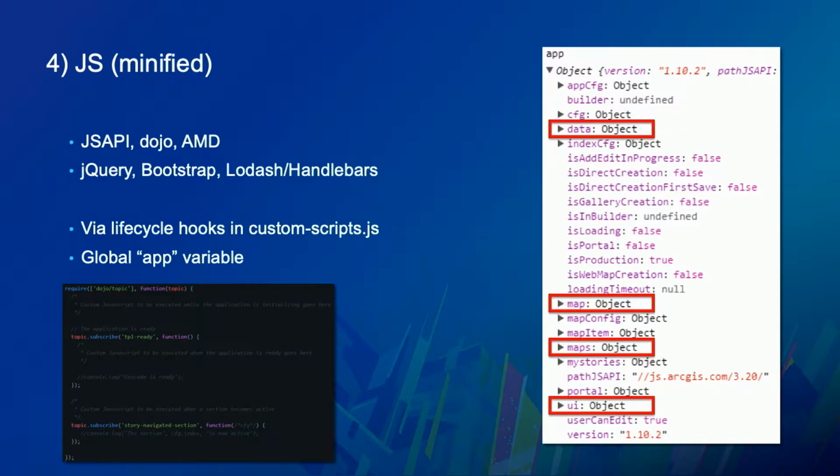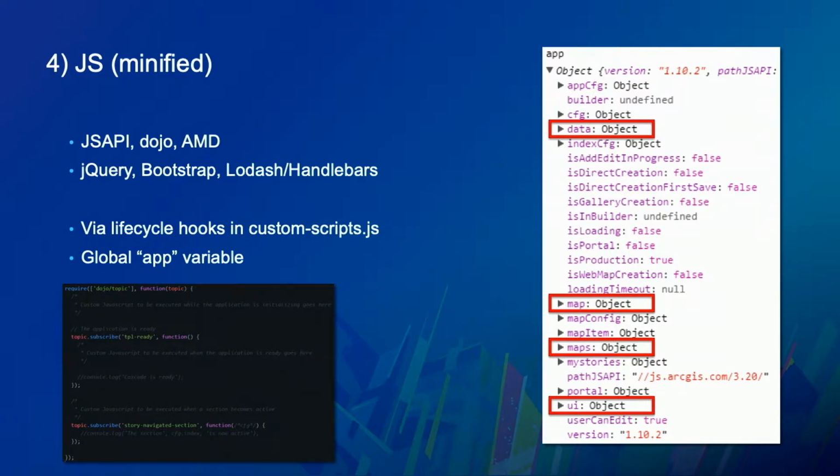As a helper, we've also added events that you can listen to. On the GitHub READMEs of each template, there's a section where you can find all the events. Those events are things like the application is loaded and ready for the viewer to start reading the story. In the Map Journal and Map Series, they have tabs or different sections. When a user navigates to a new section or tab, we'll fire an event that you can read. Or in Map Tour, when you go to a new tour point, it'll fire an event that you can read. So you can actually act on that event.